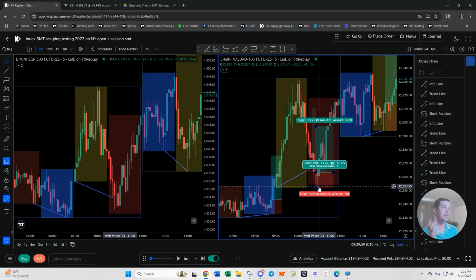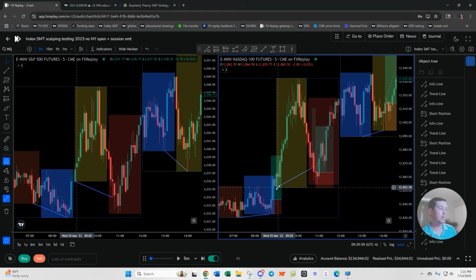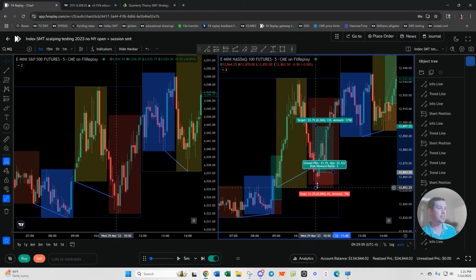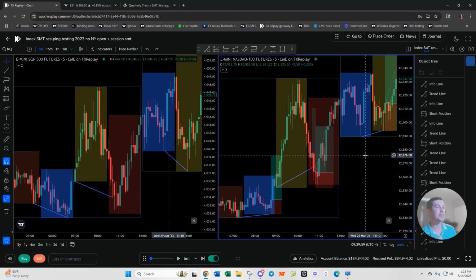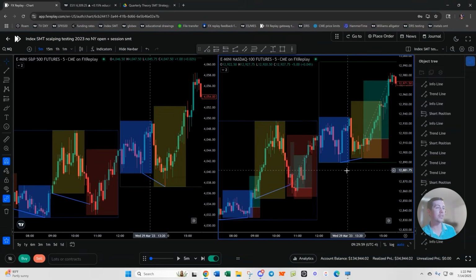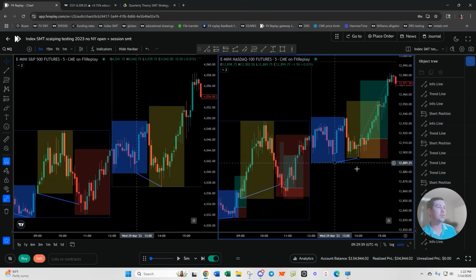When I was first testing this, I was maybe saying, if NQ is less than 40 pips or something, maybe I'll just use the SMT invalidation as my stop, but you can just use the recent low for pretty much all of these. With NQ, the spreads are so small with futures that it works out. So there's actually 3 wins and a loss on this first day, which is a lot more than usual.